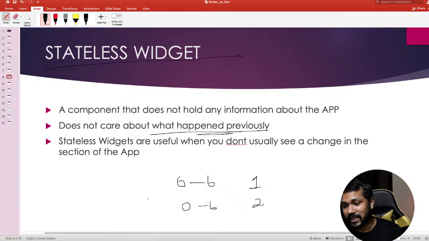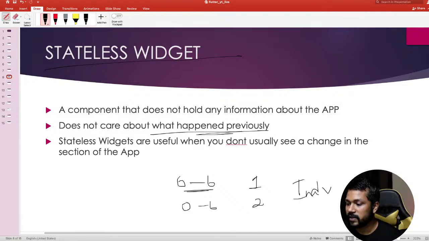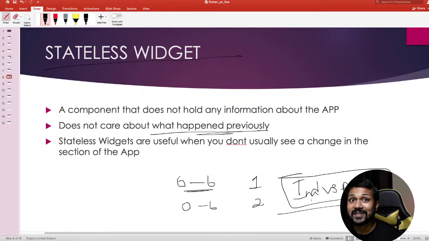If you want to do something like that, you cannot do it with a stateless widget, because the data is continuously changing. If the data is going to change, then you shouldn't use a stateless widget. Only if the data is not going to change, for example the game name, India versus Australia, which won't change unless the game is completed or another game is played. Then this text stays the same for the entire application, acting as a stateless widget. That's very important to understand. If some data is going to move inside that same widget, you should not use a stateless widget.